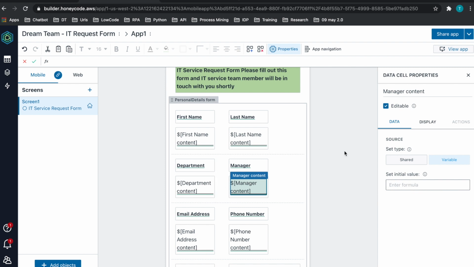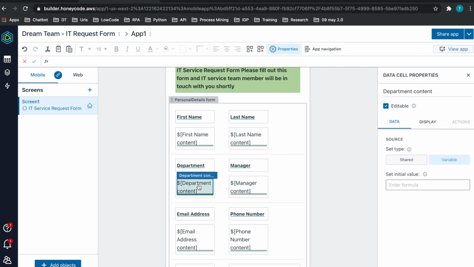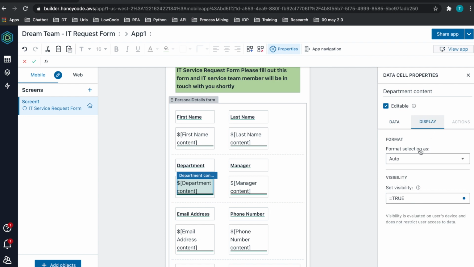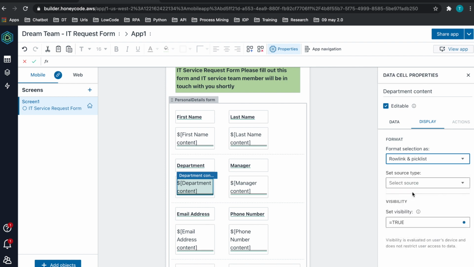This is editable as well, meaning the user can provide information around it. And one thing as well is with display, you can format this option, so I can actually change this from the way it's looking to having the partner as a row, link, and pick list.